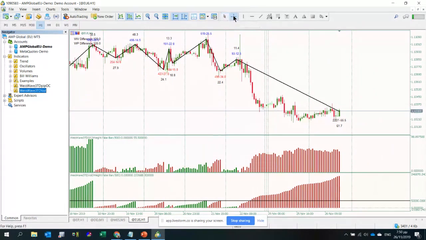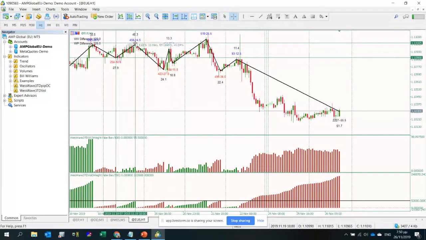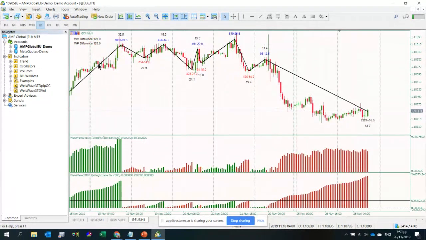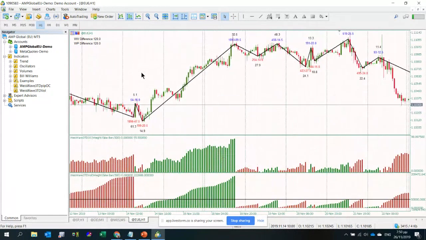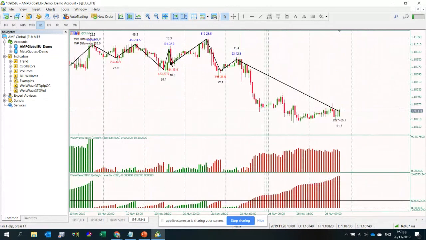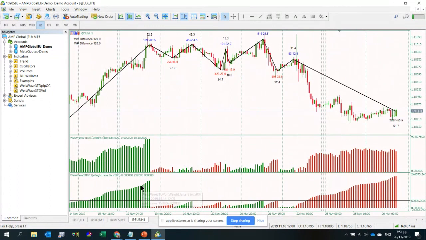Okay, and I can show that live. So, all right, it's 14.5 pips. Now, in order to figure out the correct Weis wave, this is the wrong Weis wave. Why? Because we're missing these details. So what do I do to adjust it? For example, let me take this off.